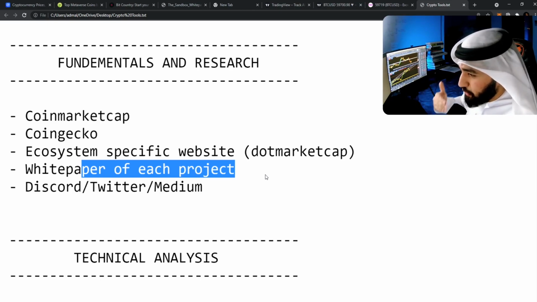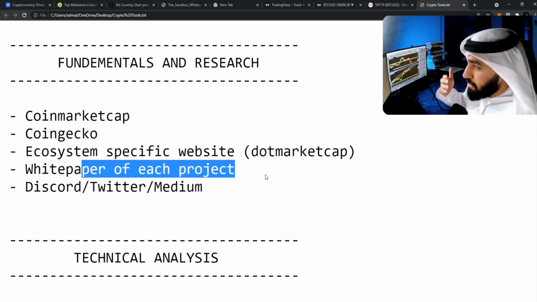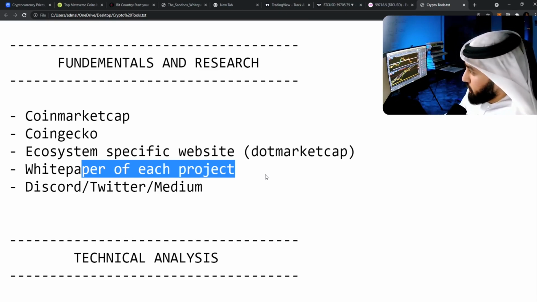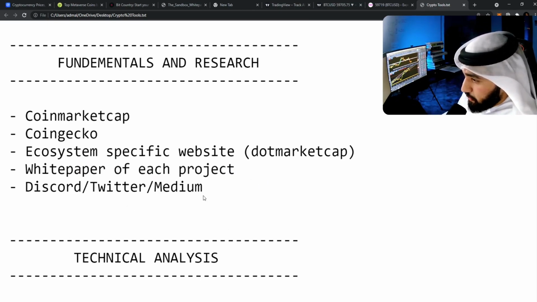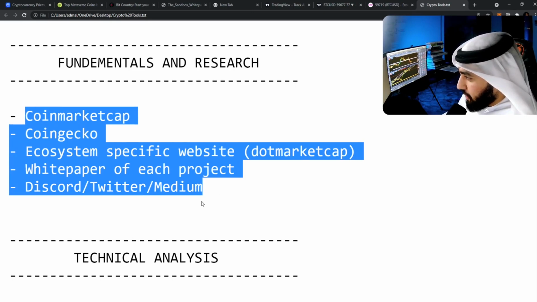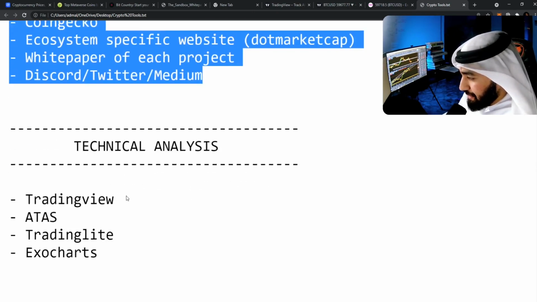This all comes down to reading. As you're starting out, I understand that you might not know these terms, but it comes basically as the more you read, the more you understand. The more knowledgeable you are, the better decisions you can make as an investor. So this is what you do for your fundamentals research, and this is what I do for my fundamentals research. So moving on now to technical analysis.